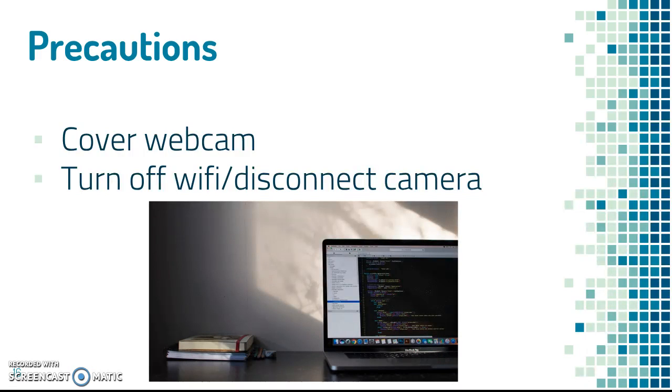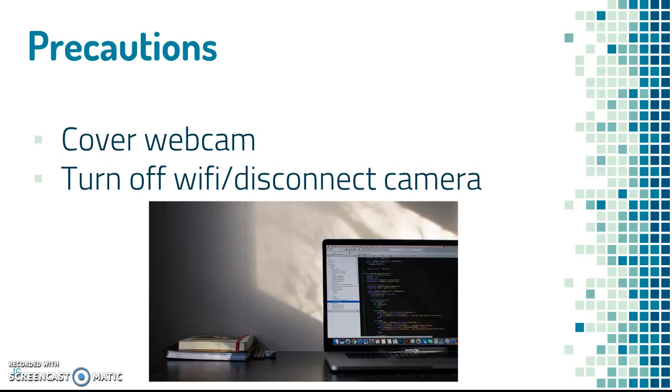So the last two that I have aren't the most secure, but they can help reduce the risk of embarrassing videos. The first one is to cover your webcam and audio jack with paper or tape, or to buy a cover. This is going to help prevent anybody from seeing in or listening in and being able to hold anything against you that way. And then the next one is to turn off your Wi-Fi or the device in general and disconnect the camera. So if you don't want people looking in on you, disconnect the Wi-Fi, because all of that is linked through the Wi-Fi. So if they don't have access through the Wi-Fi, they can't see you, you're safe.